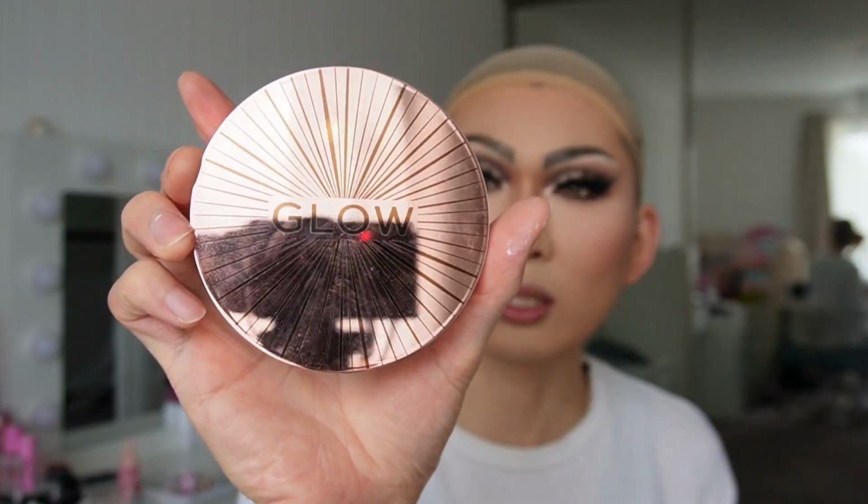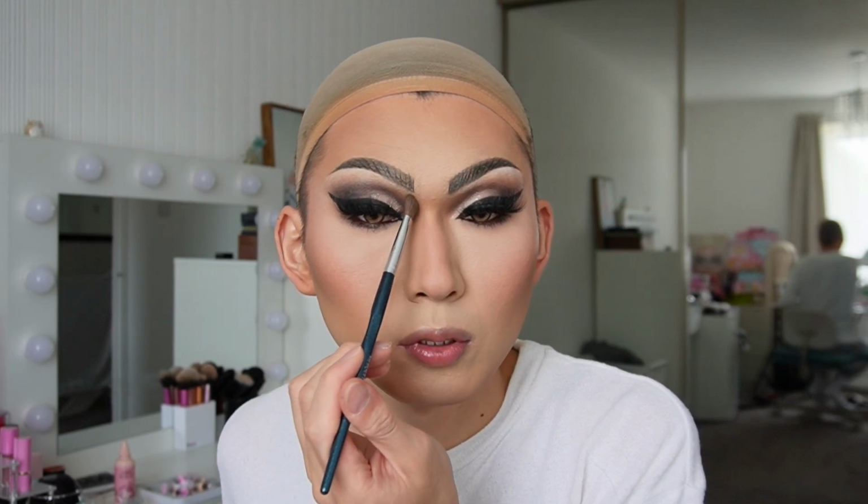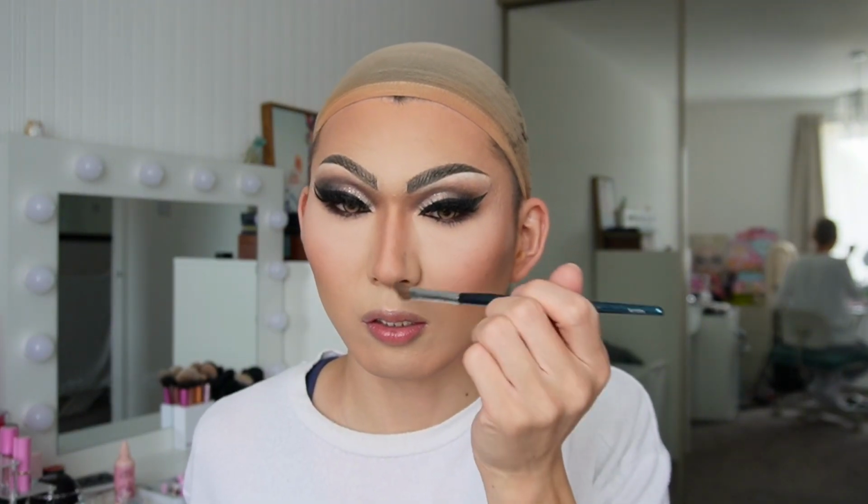For bronzer, what I'm gonna use is this Revolution Glue Splendor Ultra Matte Bronzer. So you can see, can you see the definition? Can you see the chisel there? And for my jawline as well. For nose contour, I use the same contour powder. And it's matching with the blush I put on earlier. I mean, look at the material.